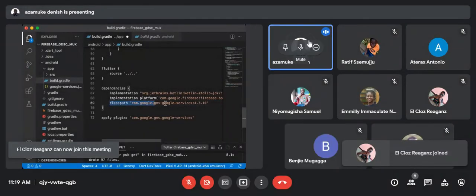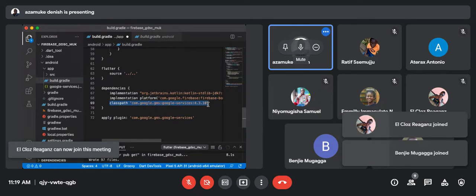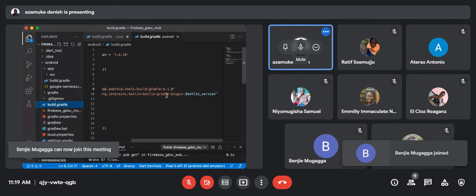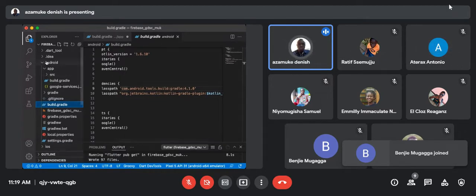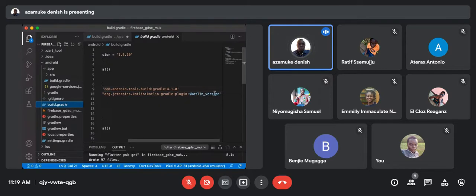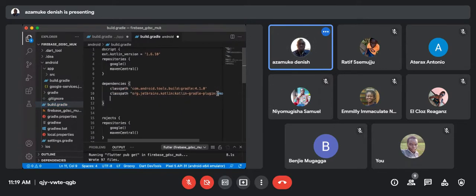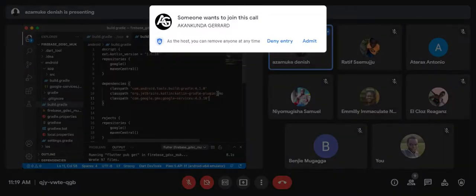So this is supposed to be in this Gradle file. So it's supposed to be here, Android build.gradle. So you come there and then you paste this here. So don't make this kind of mistake because you will find that the things we have done here are not working for you.